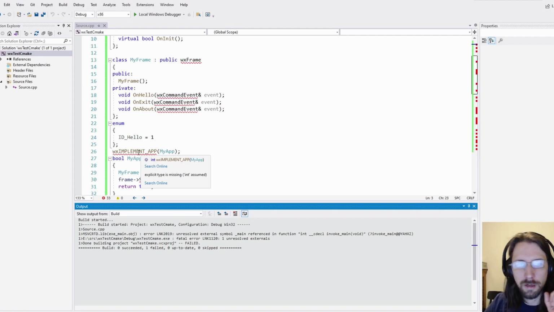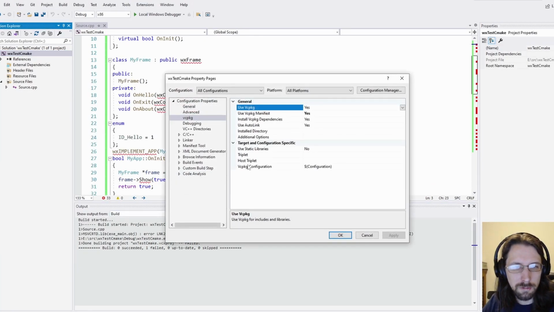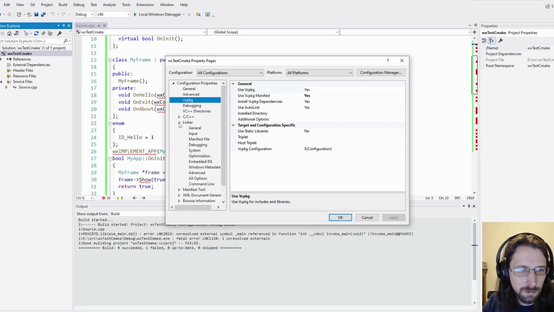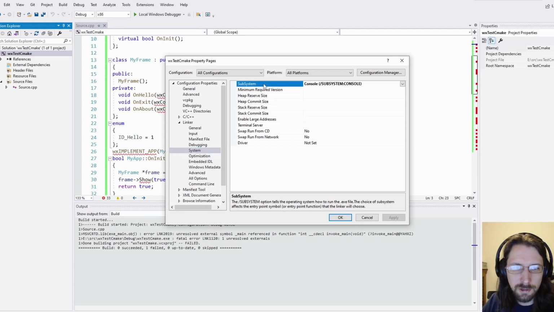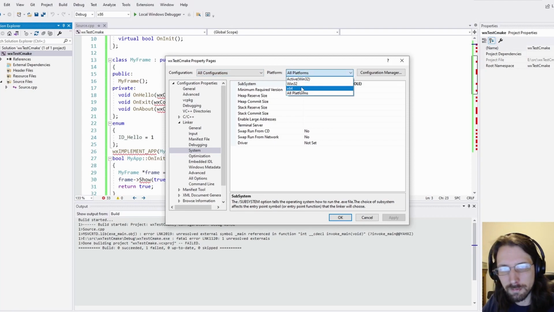So it's trying to launch a Windows app, except we have this program by default set to console. So we need to set it to a window. And to do that, you go back to the properties, same way, and we go to the linker and system, and look at this subsystem here. Before you change this, check your configuration and your platforms, because it only changes it for the ones you set. And that's one thing people say, like, it works in debug but not release, and it's probably because you have it configured for debug but not release, or something like that.